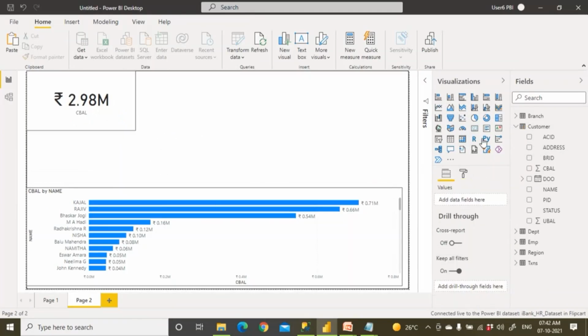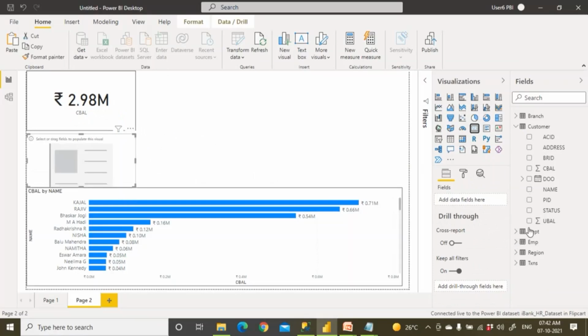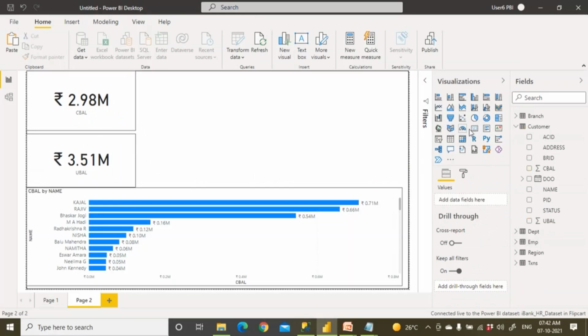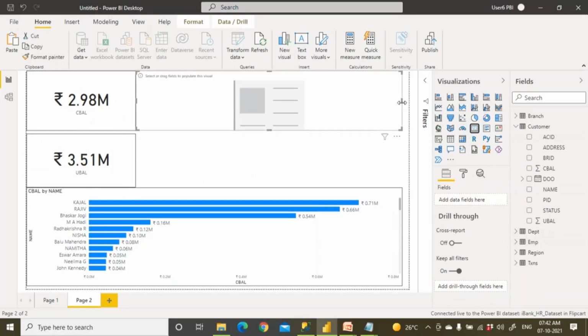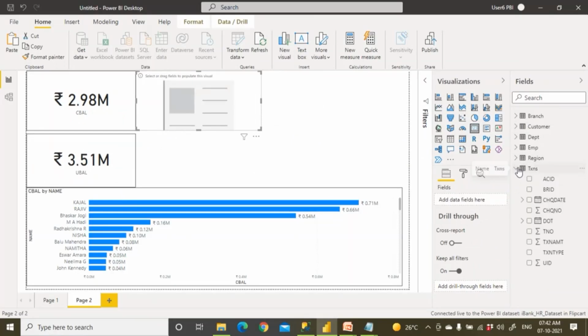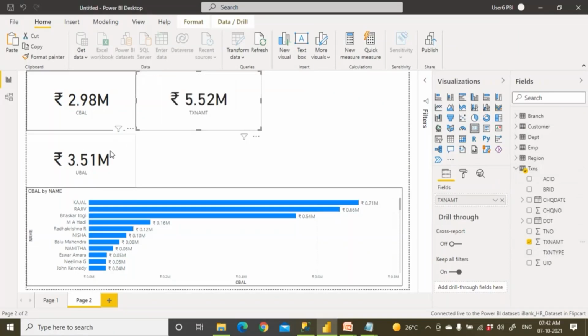Now let me drag and drop one more thing. Here I'm going to be having the balance. Clear? Let me go and try to implement. And let me have one more item. I would like to implement this. And here I would like to have the transaction amount, right? So the transaction amount I wanted to implement. Whatever you want to have, you should be able to create a beautiful report.